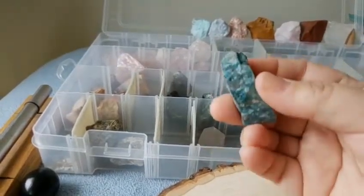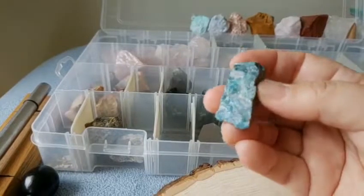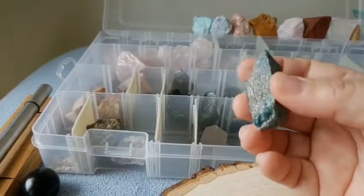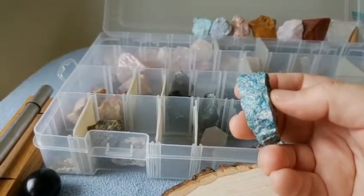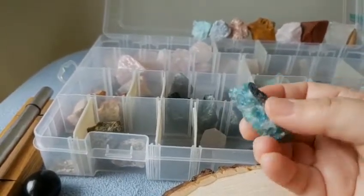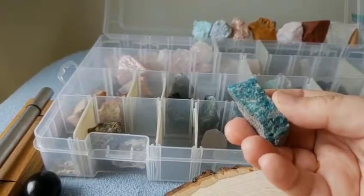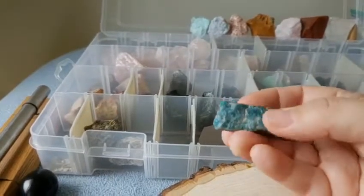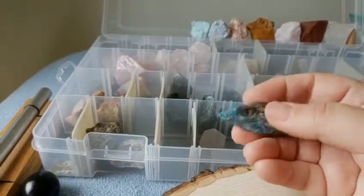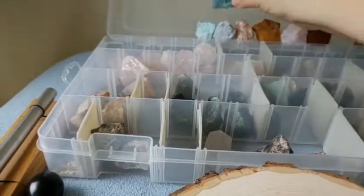So this other beauty is apatite, and apatite is a dark teal color, and this is my mermaid stone. I always call it the mermaid stone, and it's just so beautiful and mesmerizing to me, especially if you have a nice raw chunk of it. The tumbled version is beautiful as well, and that's another soothing throat chakra stone. It's great for the third eye, for intuition. So all of your upper chakras, it's great to carry it around. A lot of people include this stone in affirmations for weight loss as well. So that's a great stone there.